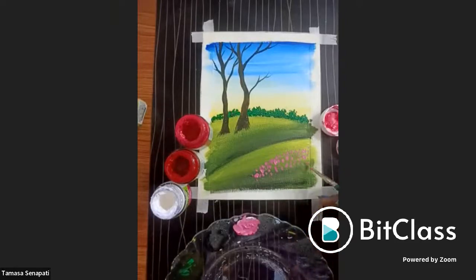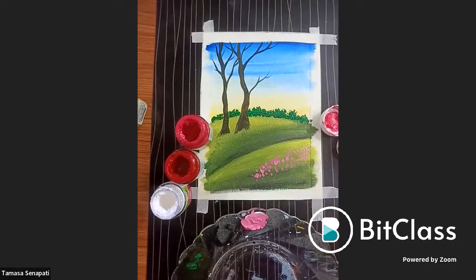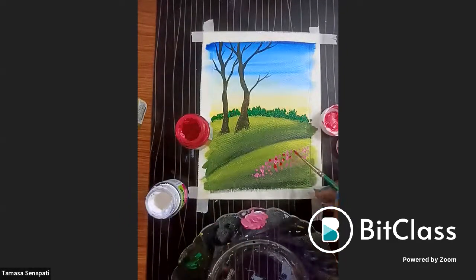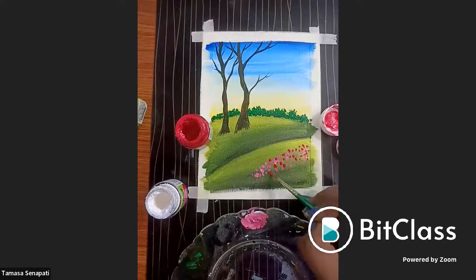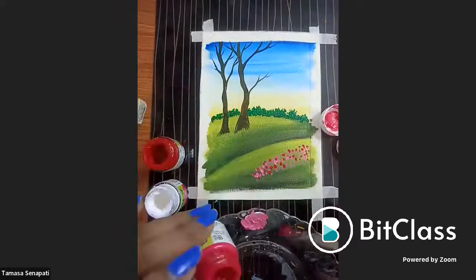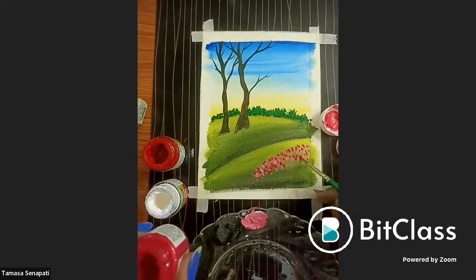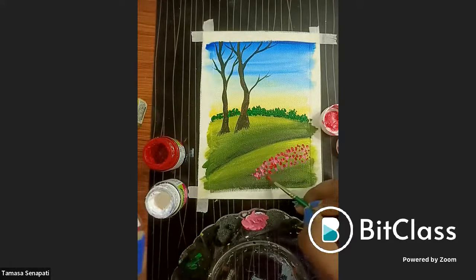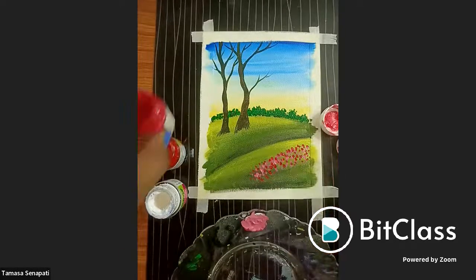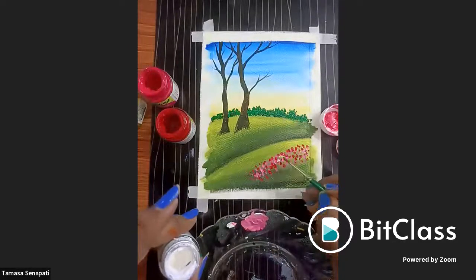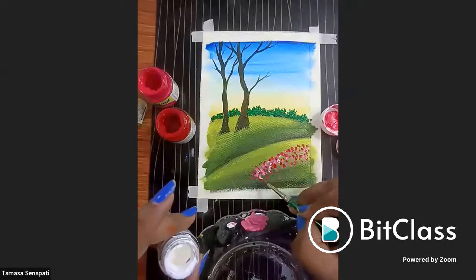So I add lots of pink, baby pink color flowers, then I'm taking red color, and in some portions I'm doing the red flowers also. I'm going to create combinations of all the flowers here. And so I'm creating here like this. And I'm going to take the darker pink tone also. Like this, simply some tabbing. Then I'm going to take white color and just do the overlapping in some portions with white.